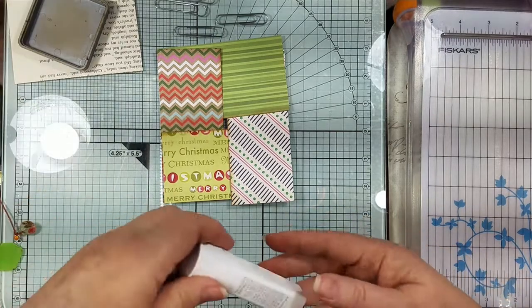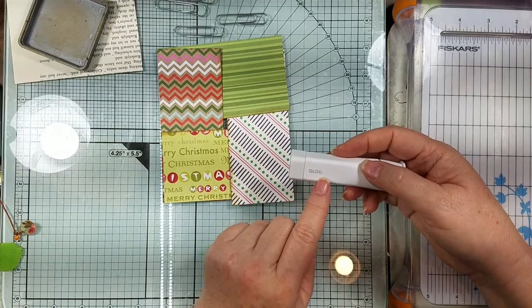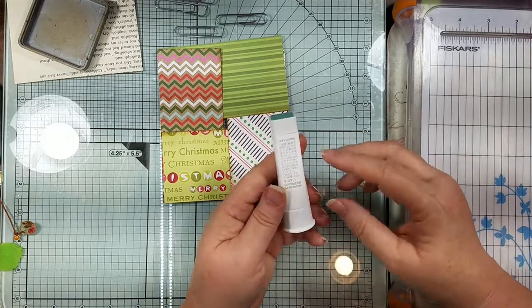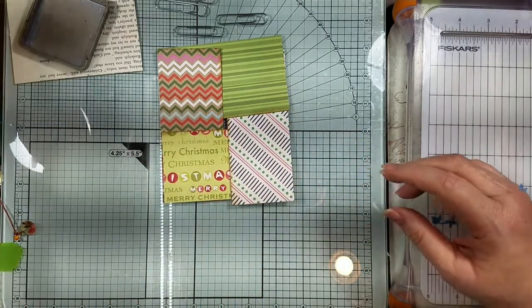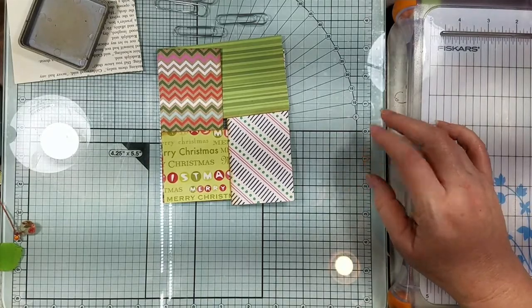Because I don't know, it's called G-L-O-O, like, I guess that's how they pronounce glue over there. I don't know. But it's from the Your Creative Studio thing. I don't know if they sell it. I got it in an older kit.